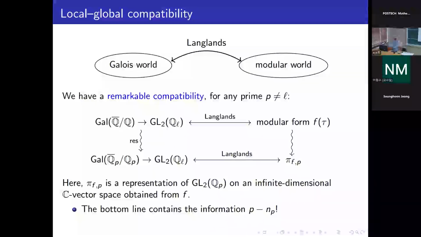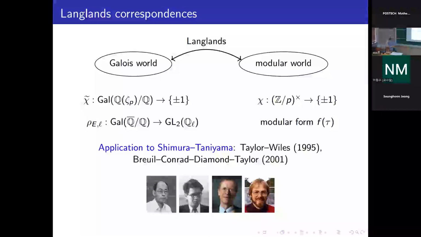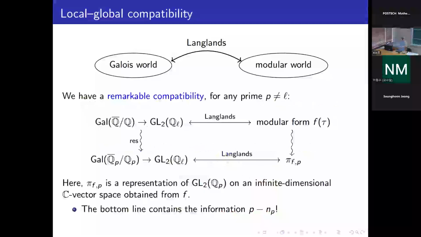Okay, so next I want to go from this more general, what's also called global Langlands correspondence, to the title of my talk, to mod P and p-adic Langlands correspondences. And the first step is to go from the global correspondence to a local correspondence. So what happens is we have this reciprocity between, let's say, an elliptic curve and a modular form, or the corresponding Galois object and the modular form.